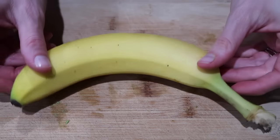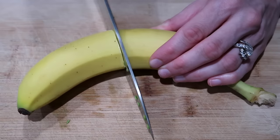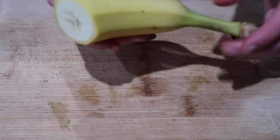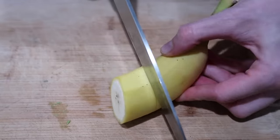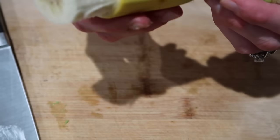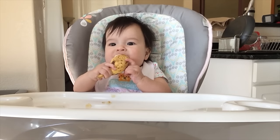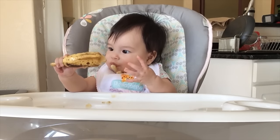Next up is bananas. Simply slice the banana in half, and on the side that still has the stem attached, present that side to your baby because the stem forms a really convenient handle. Cut off the skin just around the top part, leaving the inside exposed — much like we did with the avocado — and give it to your baby that way. You may need to show them how to hold it the first time, but once they get the hang of it, it's pretty smooth sailing.